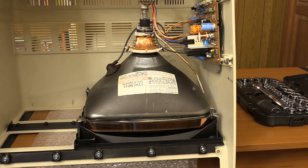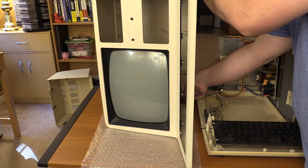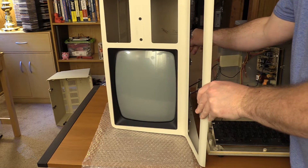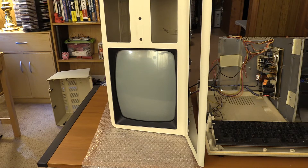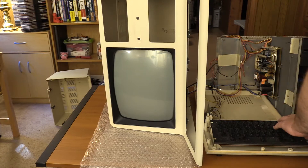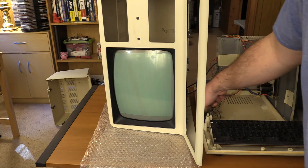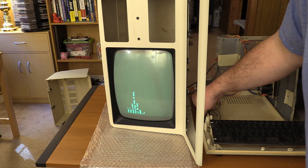We are now attached, we are in, we're good. Let's get the Model 4 back on the desk, the computer part, and we will test this out. I apologize for the funny angle, but this should allow you to see — I'm just going to connect the connector here. Got a little ground wire we're going to connect. Okay, everything's connected, the machine is plugged in. I've got my contrast and brightness here. Moment of truth — here we go, moment of truth. I'm going to hold down brake and we're going to fire you up. And we've got life!